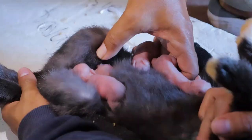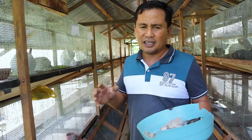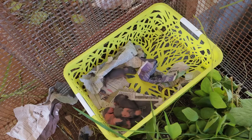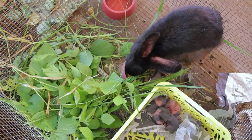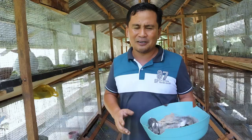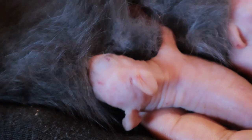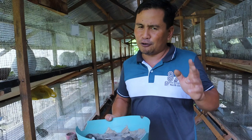Number three: if you want to become successful in rabbitry, you have to be very vigilant. There are does that will not take care of babies carefully. The number one indication is that they will not detach the fur, and number two is that the babies are just scattered, not placed in one corner. That indicates the doe will likely not feed her kits. So you have to get all the kits and employ the method of force feeding. There are really those that are not good to become breeders, and we have to intervene.